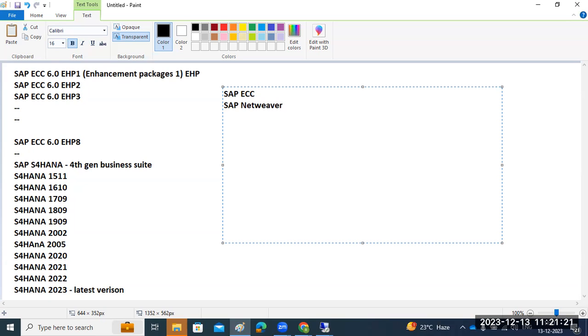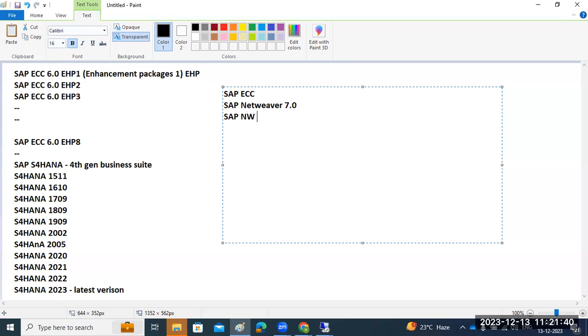SAP NetWeaver, initially they released 7.0 in 2007. You need not remember years; no one asks questions on the year. They may only ask you the product versions.